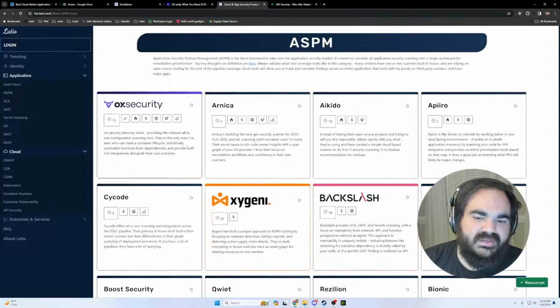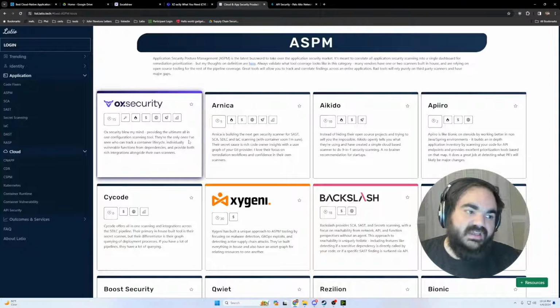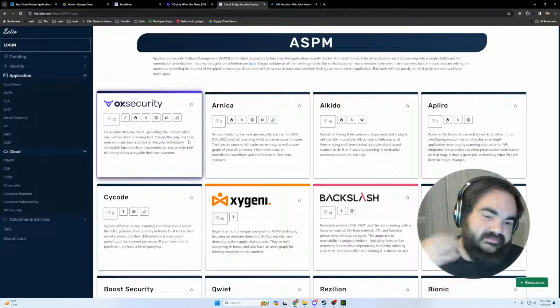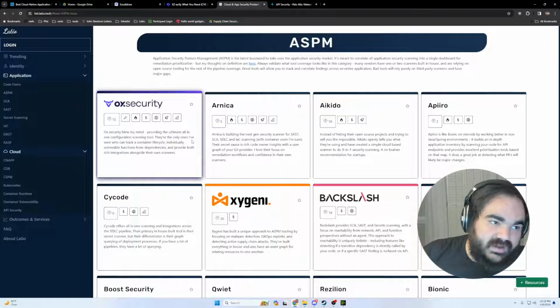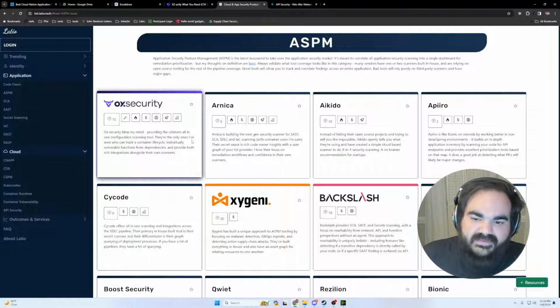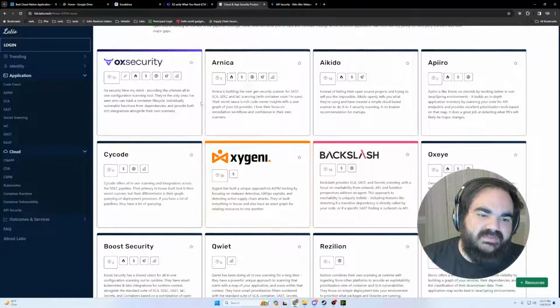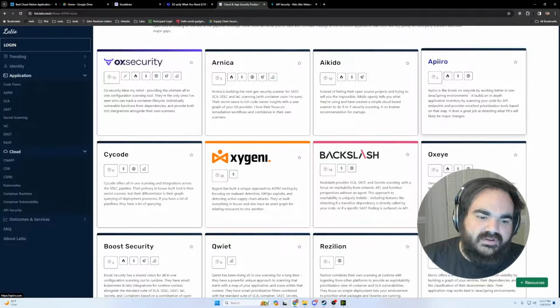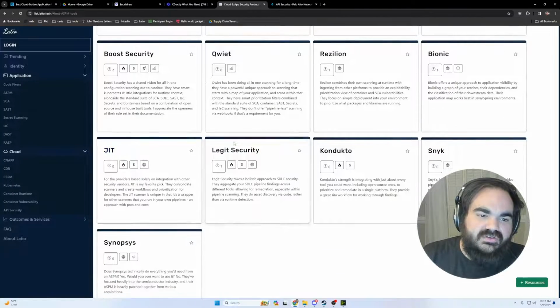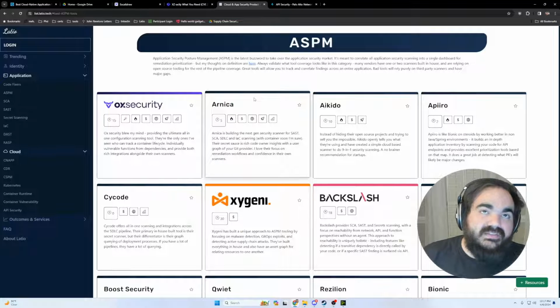Because for me, this is 100% of my use cases, right? If I'm scanning the code and configuration and doing runtime defense of the cluster, I have almost 100% security protection. But if I have a hybrid cloud environment across multiple clouds, with Windows servers, Linux servers, all sorts of a giant mess of stuff, and I also have 5 to 15 existing scanners, it's going to change the way I approach this problem. Suddenly people like Ox, Cycode, Apiiro, Legit Security, and Jit, who can integrate with a lot of other scanners, are going to be more appealing to me because I have this existing problem they're helping me solve.